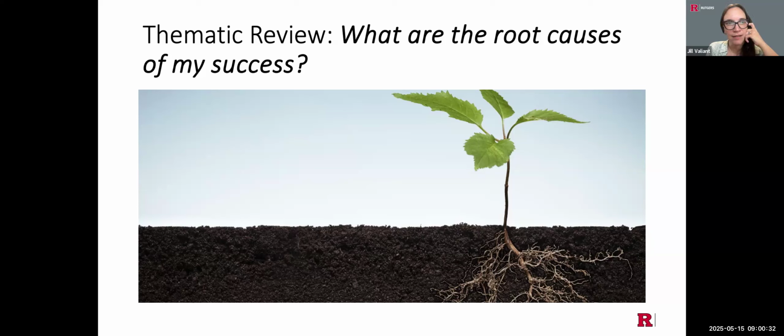Any others? Any big takeaways from this part of the conversation, either for yourself or how you see it being used with others? Well, I just want to shout out for Alex because I remember he talked about his clean coal campaign last time. Oh yeah, that was a great icebreaker for the group.